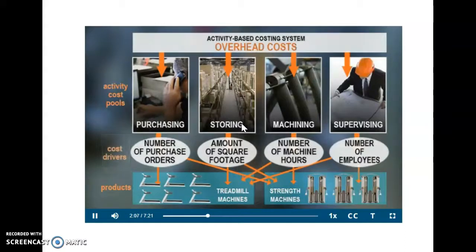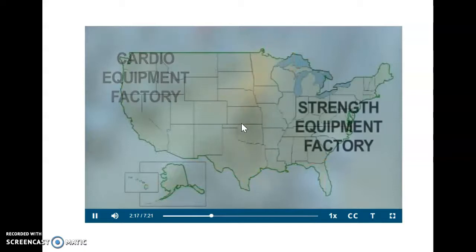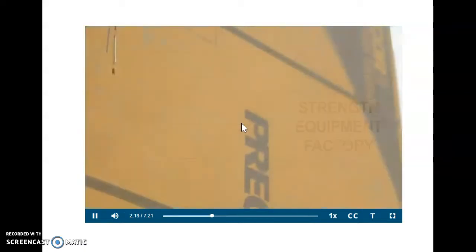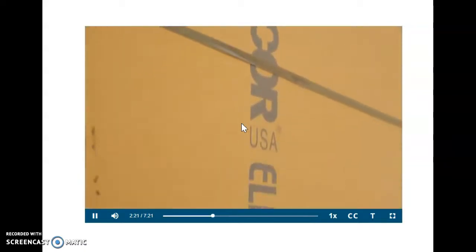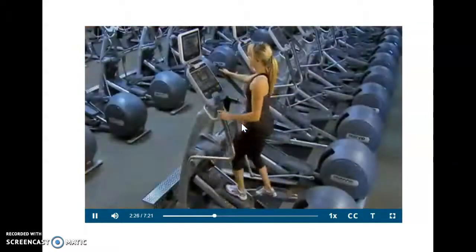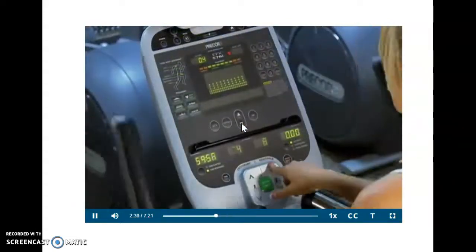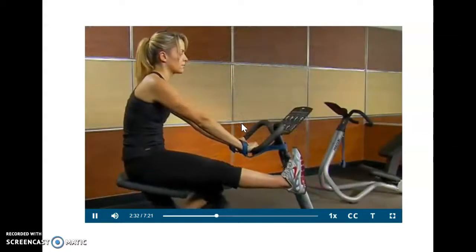A company like Precor has to be prepared to fill orders from across the globe on a regular basis. They manufacture from two U.S. factories, cardio equipment in Washington state, and strength equipment from North Carolina. When Rick takes orders for individual home-based equipment, he may pull from his existing stock, but large multi-million dollar orders for health clubs, colleges, or corporate gyms must be placed directly through to the factories.